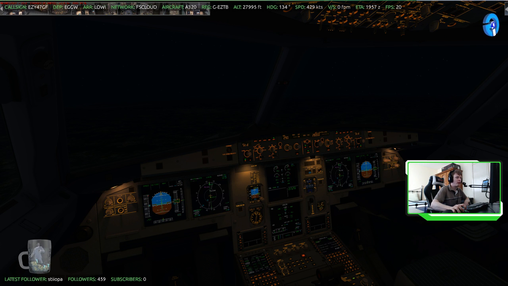Everywhere's still flat on my end. Is it flat for you, or is it all mountains? No, I've just got the mountains coming up beside me at the moment. Yeah, I can see you guys heading in. So I've got to go 095 and descend to 12,000. Okay.